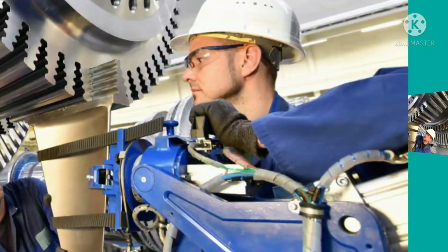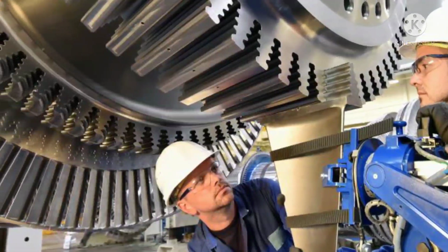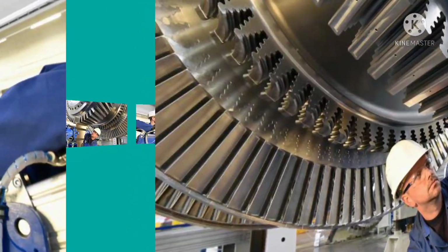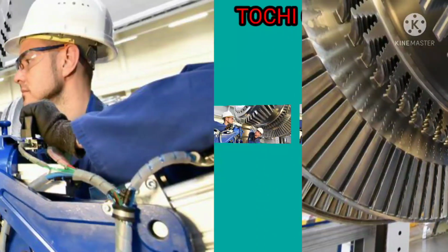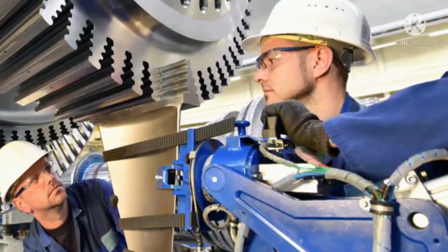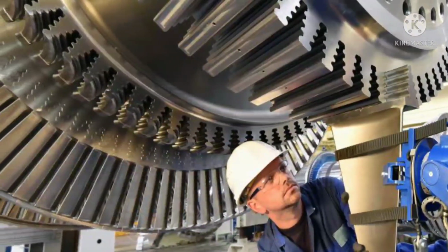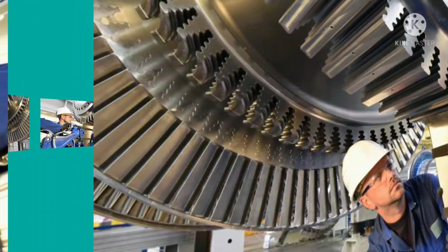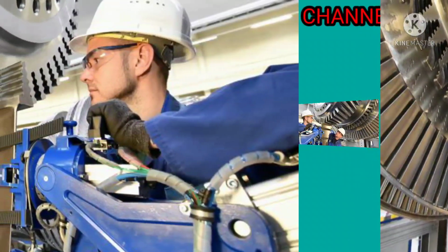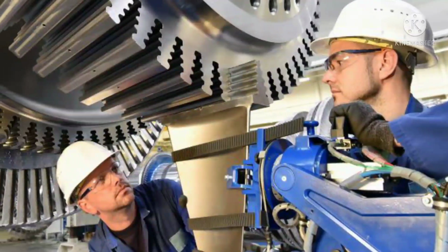Now, applying for a visa at the German embassy. You can apply for either an employment visa or a job seeker visa for Germany. The type of visa you can apply for depends on whether you have a job offer or not. You apply for an employment visa if you already have a job offer from a company in Germany and you want to enter the country to get a work and resident permit. You apply for a job seeker visa if you want to go to Germany and find a job. It is valid for 6 months, during which time you have to look for and find work. Once you have found a job, you can then submit your application for the work and resident permit.